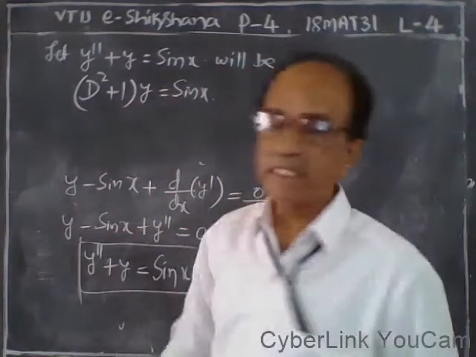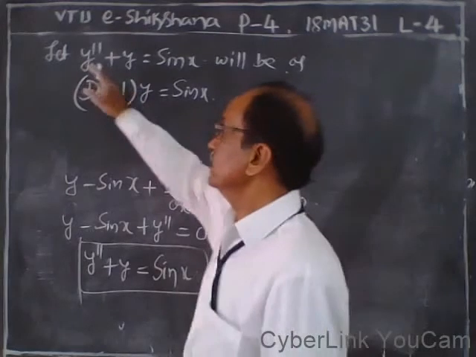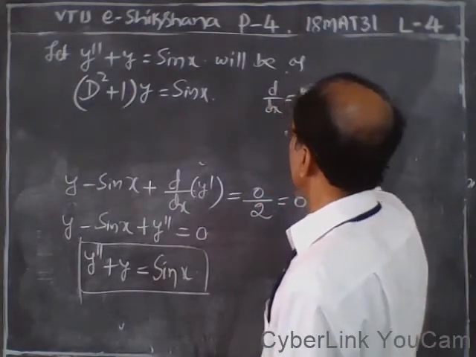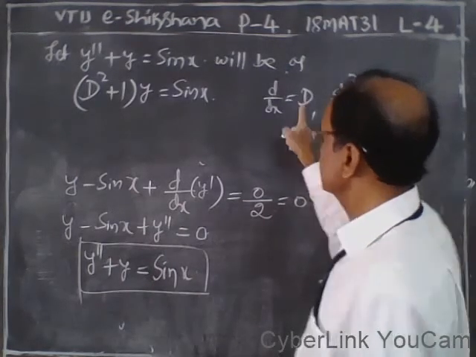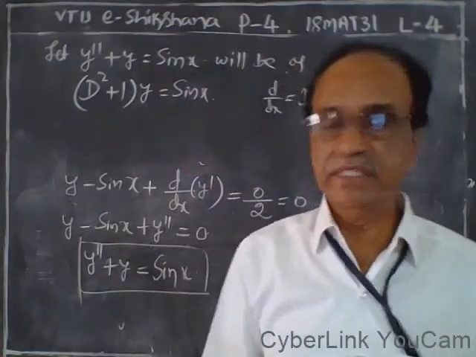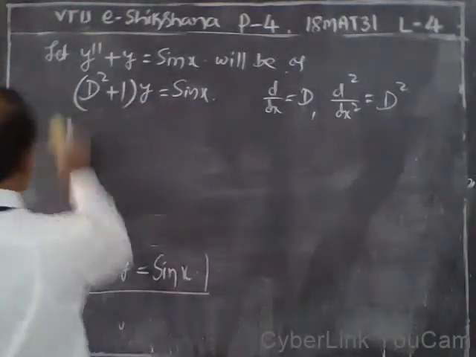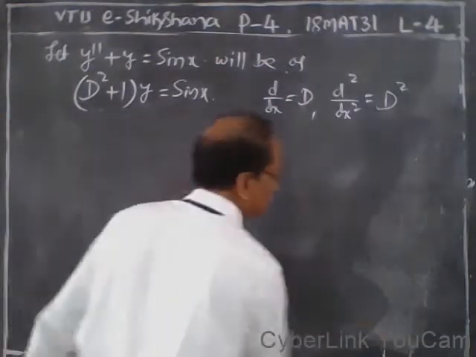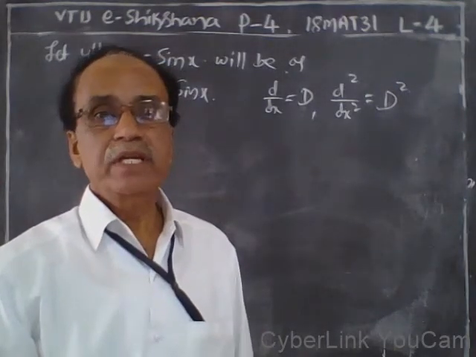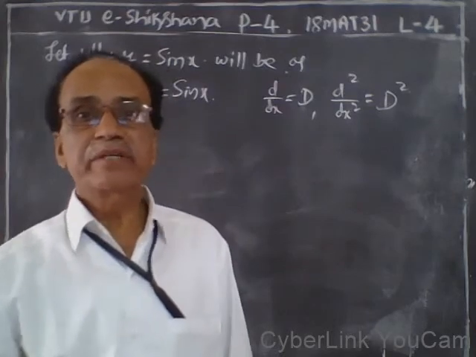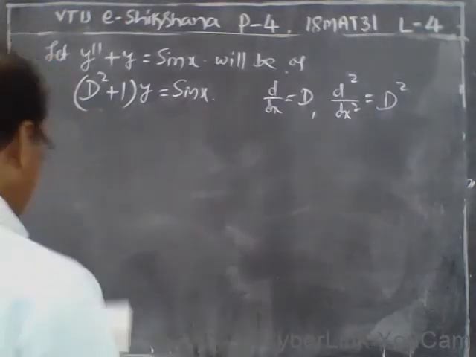We have already studied variation of parameters and undetermined coefficients, and the inverse differential operator method. Here y dash means d by dx equal to capital D, and d square by dx square is equal to D square. This is called the linear differential operator. What is the first step we are going to consider? You recall the methods we have studied to solve ordinary differential equations with constant coefficients: inverse differential operator method, variation of parameters, and undetermined coefficients. Using the inverse differential operator method, you can easily solve this problem.